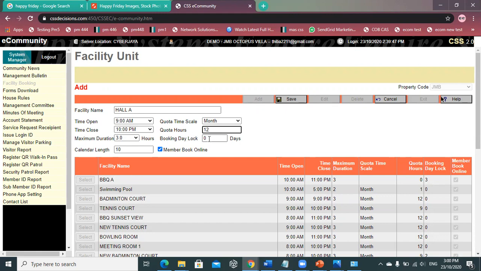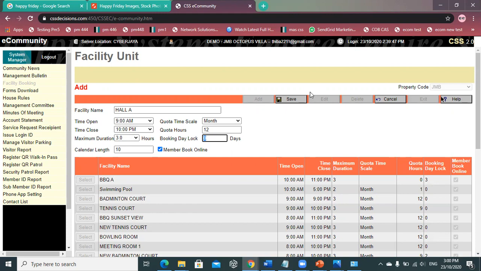Then the next, booking day lock. Booking day lock means how many days before we have to book the facilities. Example, let's say we want to buy a ticket for GSC, an online ticket. Usually we have to buy at least 2 hours before. The same thing over here.